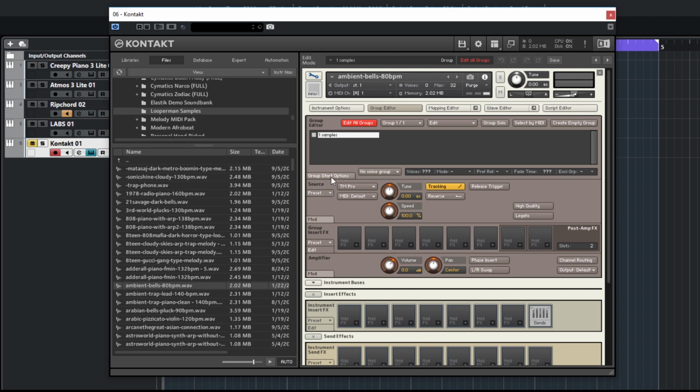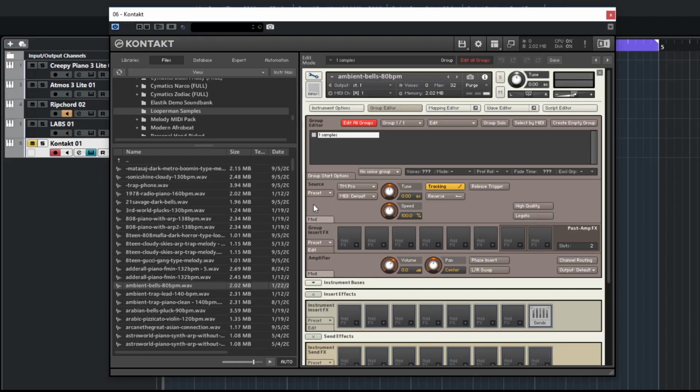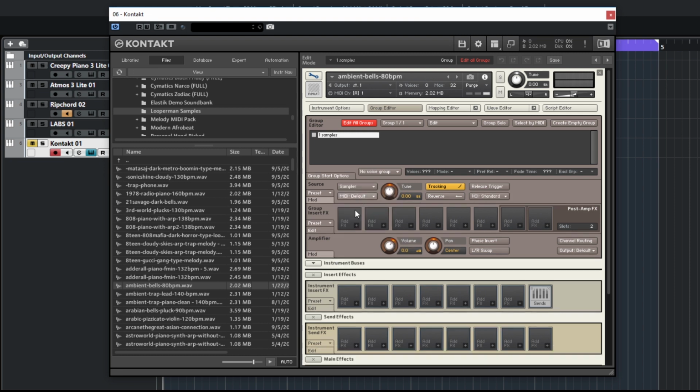And in the group section, under the source, for the start options, I have this under Time Machine, right? So you have different elements in how you actually sample your sound. For this one, I have it on Time Machine Pro. Reason being, when I play the keys, right, and let's say for instance, let's take it off first. Let's just put it on sampler, right? As you play the keys inside of Kontakt, the keys and the sound actually change.